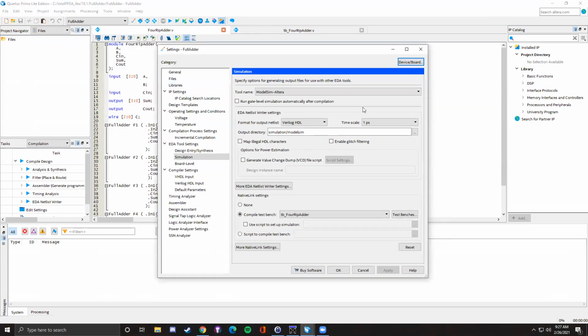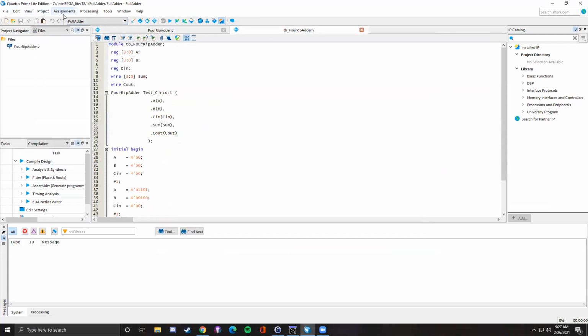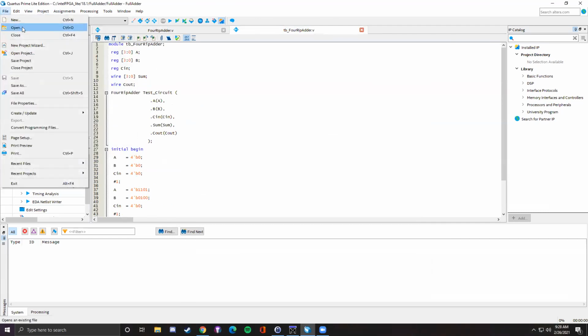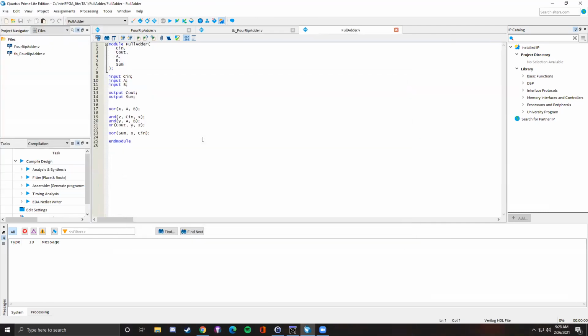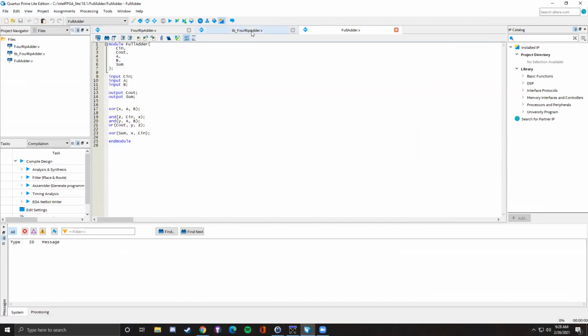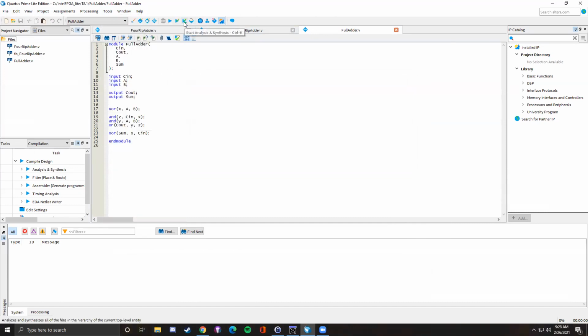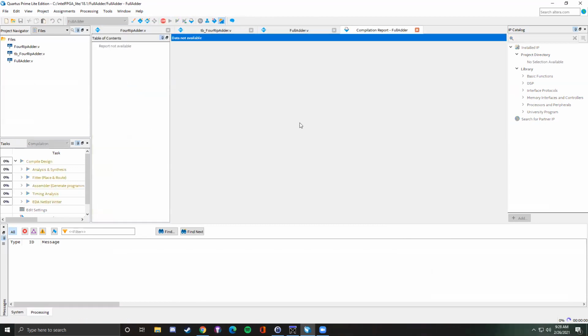So I think your test bench is set up. Can you click OK and add those files to this project? Yeah, I think. Cool. Can you run compile design now? You have to compile it before running it, obviously. Yep.